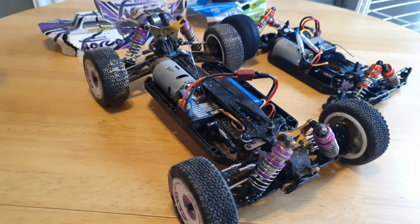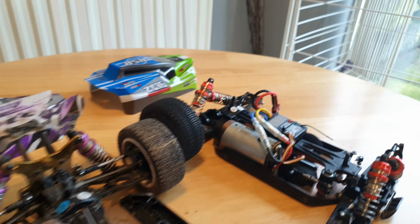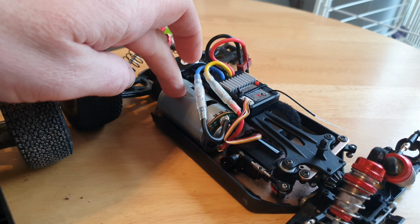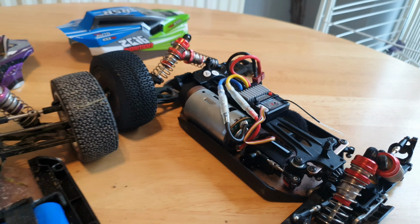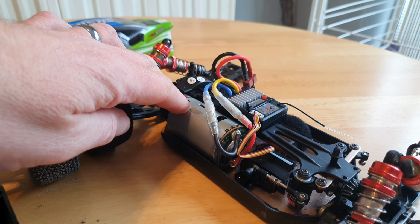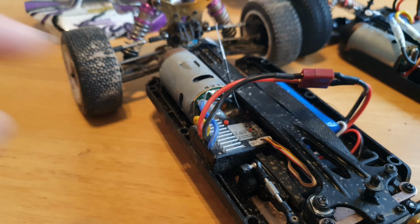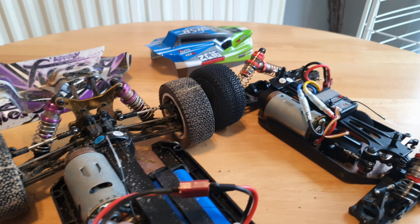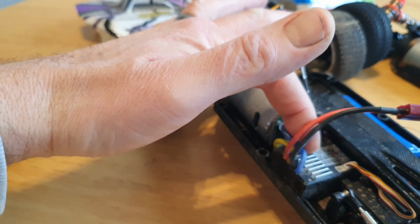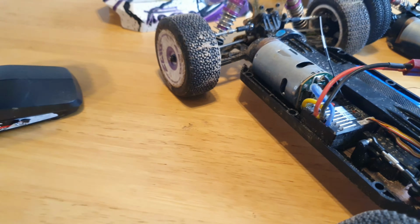Alright guys, we're back home now. The motor did the same thing as the 144001. It's like it's jammed. This is exactly the same thing that happened to this one, which I put a new motor in, and I also think it's killed the ESC as well, because there's nothing coming from that now, and that's a new battery in there as well.